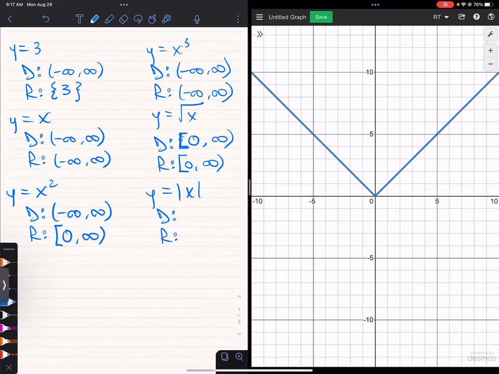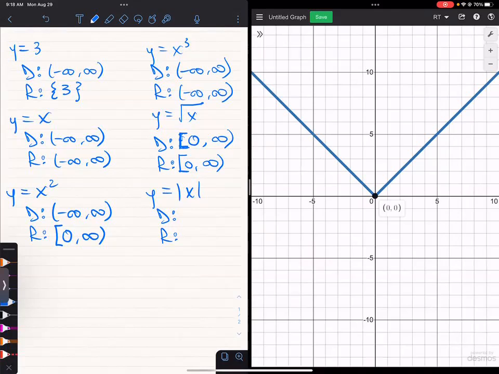We'll talk a lot more about what and why absolute value does what it does in a couple of weeks. But for now, makes negative things positive is fine. So what it does is take y equals x, that one that we talked about before, and take all the negative stuff and flip it back up, right? So it's like you took y equals x, that line, and cut it here and flipped that part up so that all of the y values are not negative, right? It's sitting up in the upper half of the thing.